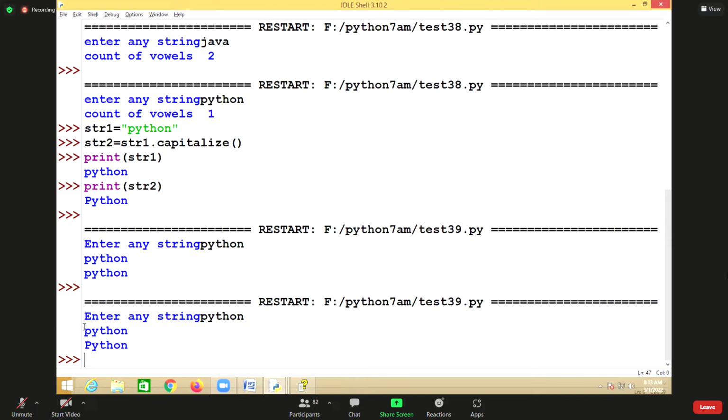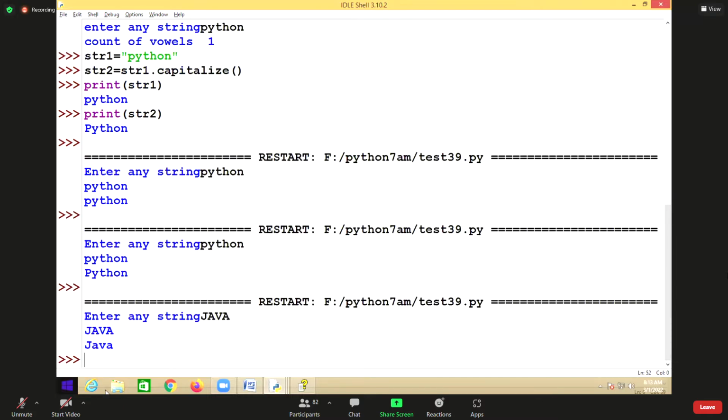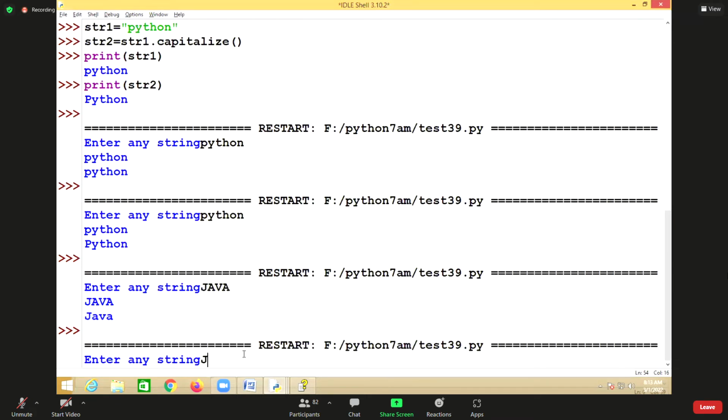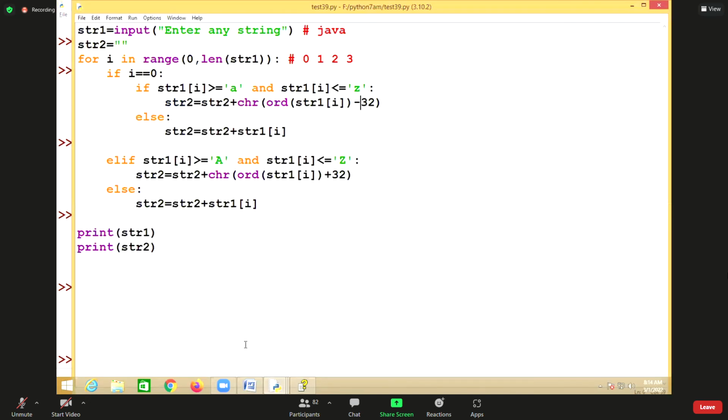Now you can see Python, P is in capital. I'll give Java in small letters. Now the first letter is capital and the remaining are all in small.